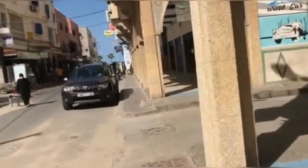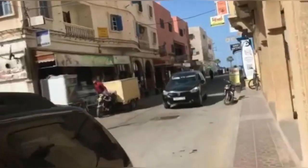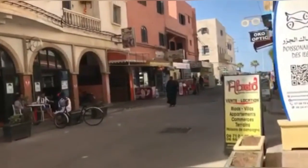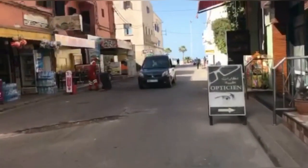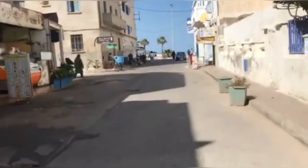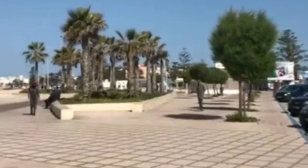So I'm almost at the end of the street now. You can see down this end of the street there are some shops, some windsurfing places, so very popular here for windsurfers, and also some cafes and some nice little shops. And as I say, we're almost at the end of the street now, where we get our first little view of probably the main reason why a lot of people come here. So you can see it's quite busy this morning, people cleaning the streets, people eating their breakfast, and just people generally walking up and down. I don't know if you can see down the end of the street there, the palm trees, and the lovely promenade along the front, which we will get to in a moment. And here we are on the promenade.